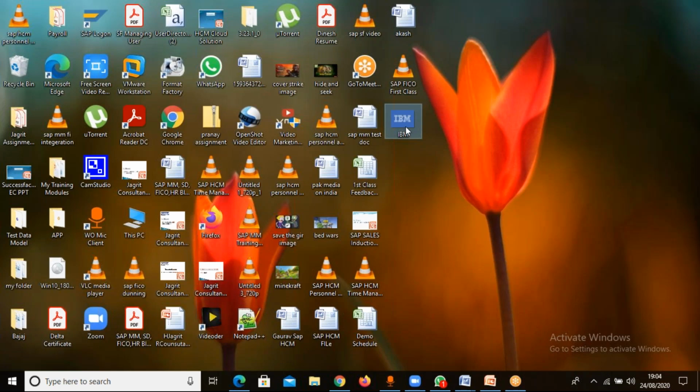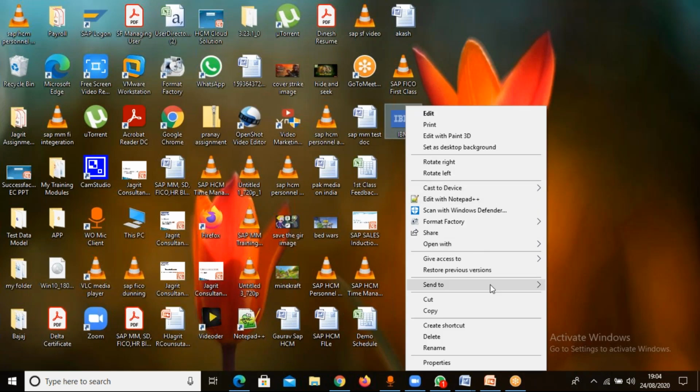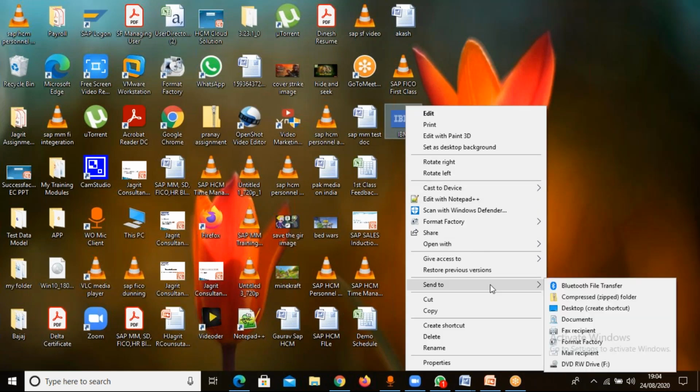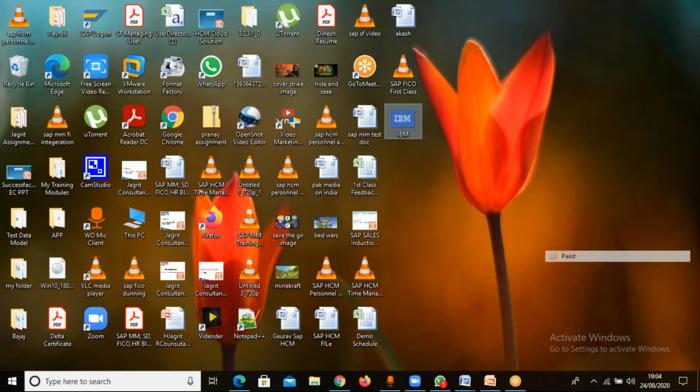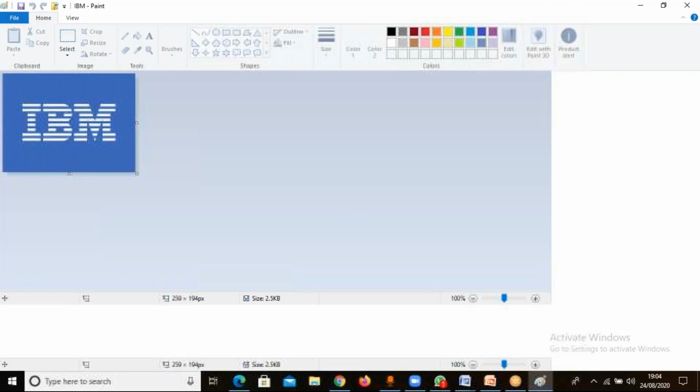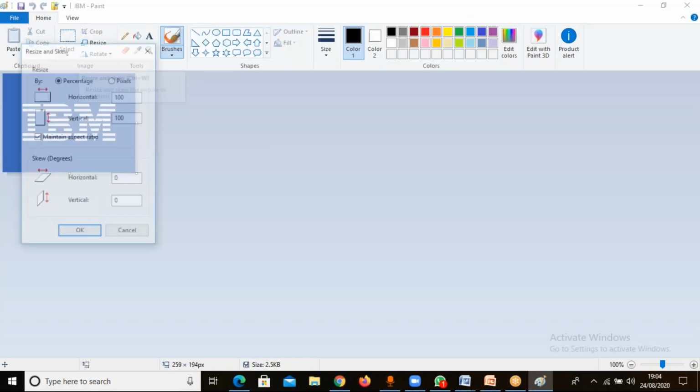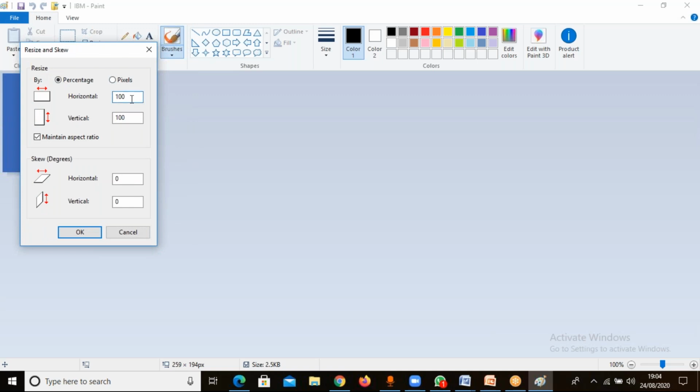Now this is the logo. I have to open it in MS Paint and change its pixels. There is some specification. Let me show it. I have to resize it to 210 horizontally, maintaining aspect ratio, and vertically it should be 40.